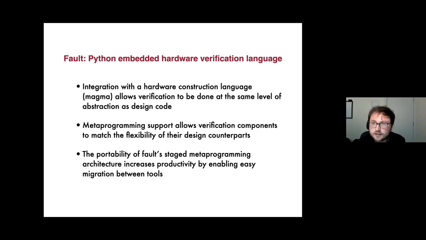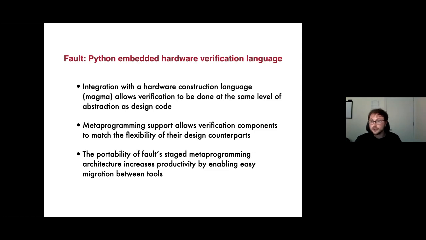The other tool I want to mention, because I love this tool, and it has saved us a lot in the verification effort, is called Fault, also made by Lenny, which is a Python embedded hardware verification language. Towards the goal of improving validation productivity, Fault was developed and integrated with Magma, which allows verification to be done at the same level of abstraction as the design code in Magma. Fault importantly supports metaprogramming so that the verification components are as flexible as their design counterparts. And finally, Fault is designed for portability, which increases verification productivity by allowing users to easily migrate between verification tools.